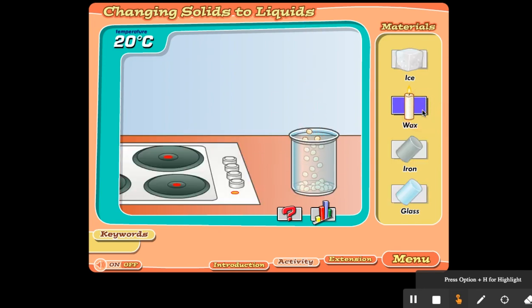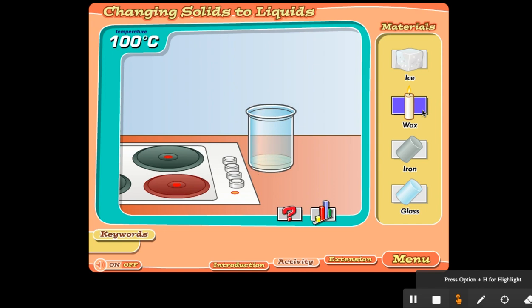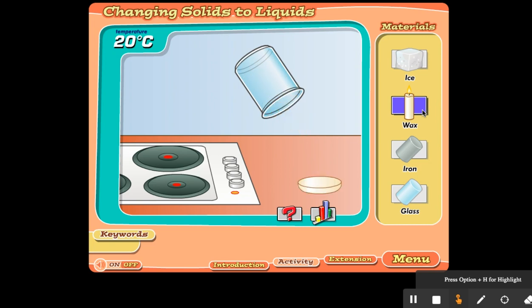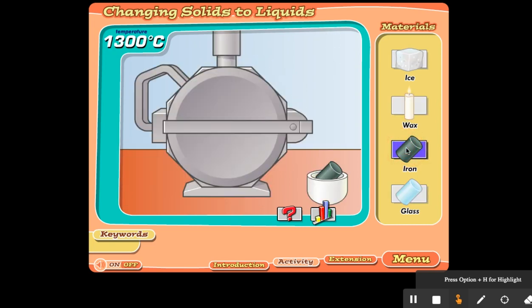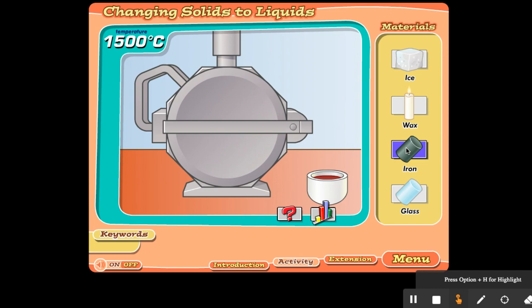Let's look at the wax. And the iron. And the glass.